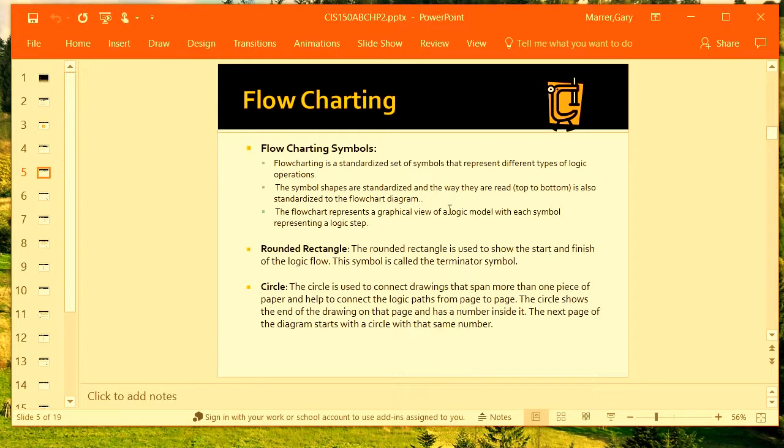Okay. From last time, we talked about flow charting. We talked about some of the advantages. We talked about what it does, what it is. Flow charting for this class will only be in the first couple of assignments. Flow charting tends to be very good with newbies or people who've never worked with any kind of logic before, but it tends to be rather verbose. It takes a lot of time, a lot of space.